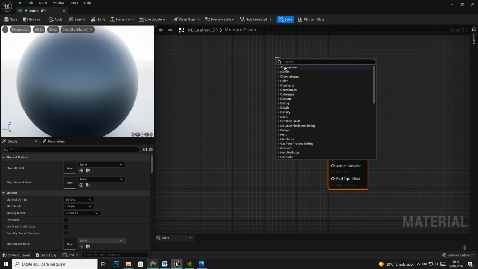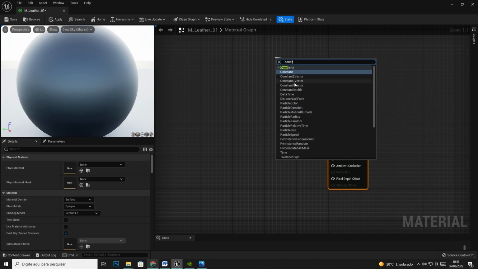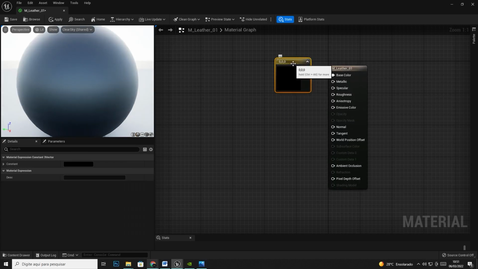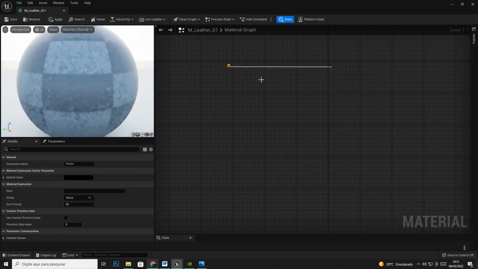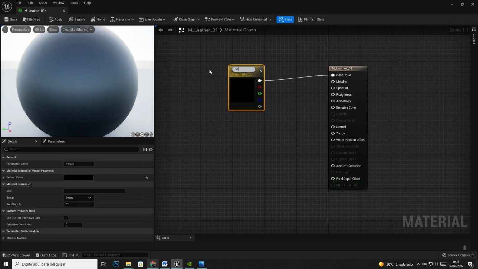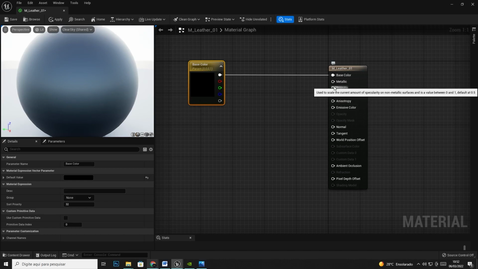All right, so what are the parameters that we need? Well, this constant of 3 vectors, we're gonna adjust the color. Here, let's convert to parameter. Okay, base color. Cool, yeah. Same thing here. Let's see if it's metallic or not. But here we have a shortcut. For example, I know these 3 parameters here.